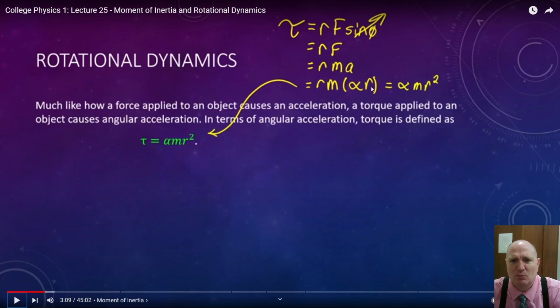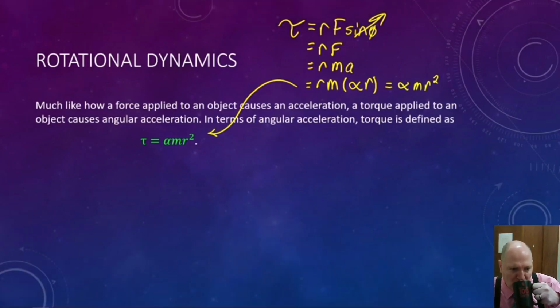One of the r's is here, and then one of the r's is here. It seems like we add an r to all the stuff we've ever done, but the problem is to get to tau, to get to torque, we've done it twice. We did it on the definition of lever arms, and we did it again when we said, well, this doesn't have units of meters in it at all. So if you want to know how a thing is actually accelerating, you have to scale it by r. So you get two r's, and that's why it's r squared. Equals alpha r. Anyways, so we have an equation here, torque equals alpha m r squared.